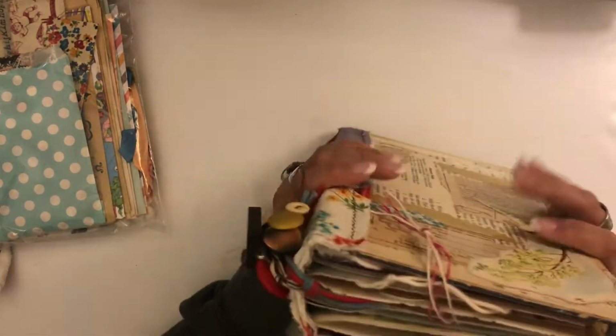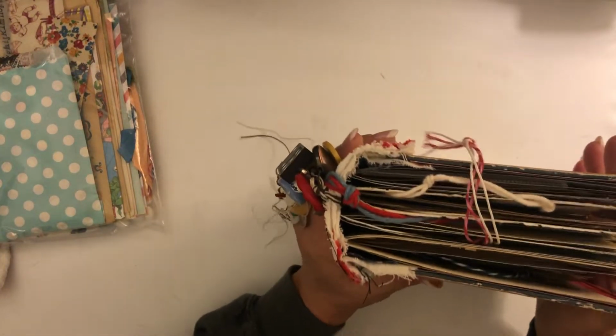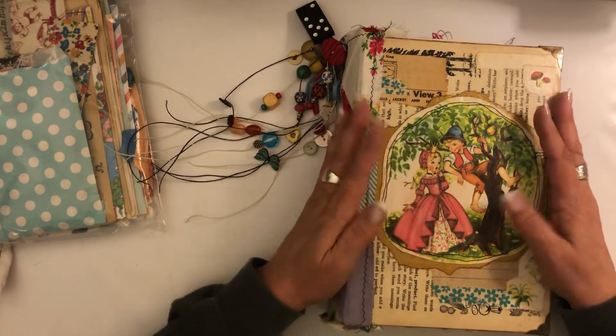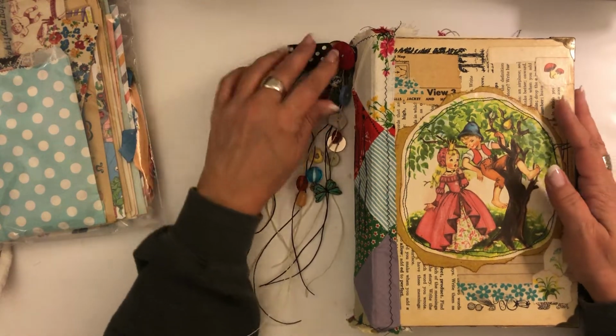And I really like the way this one came out. This is a really nice size journal. You know, you got a lot of room to grow in there. This was really fun. I want to do more of this as well. We'll see how this does and see if you guys really like it. It was a lot of fun.